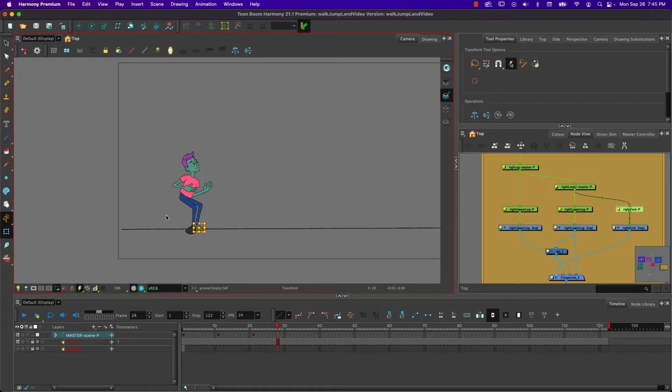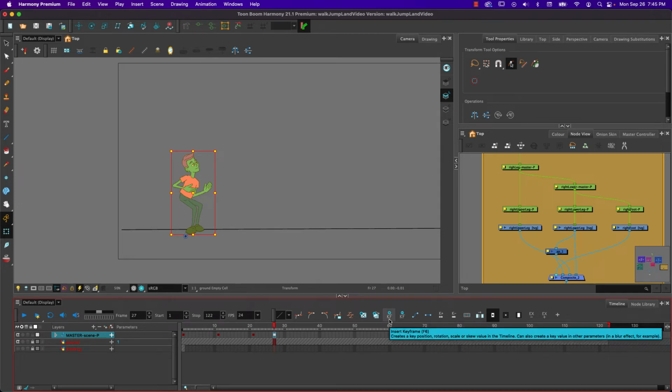Now I'm going to zoom out a little bit so I can see where the top of my frame is, because this is where I want to insert a keyframe about this far away, because the jump is going to be pretty fast, and then we'll have a float at the top, and then we'll come back down to the ground and he gets to land. If I don't want to use function key F6, I can just click the keyframe button right there, and notice it even has the keyboard shortcut that says F6.